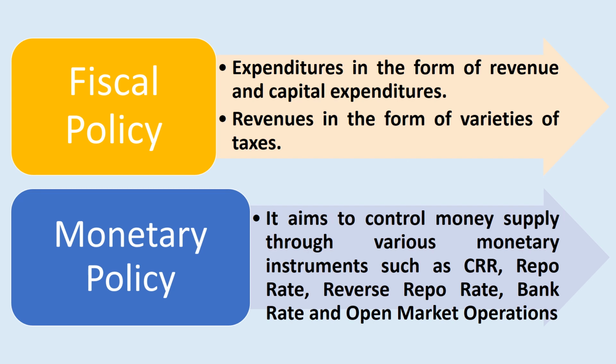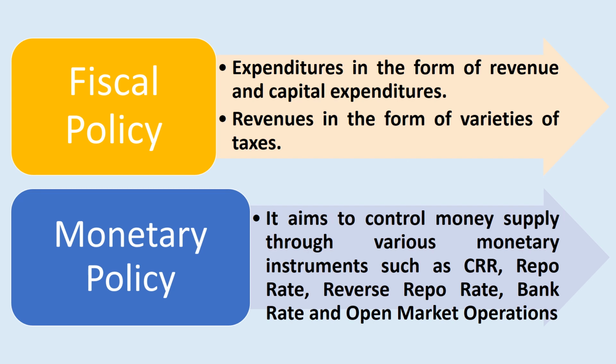And what is monetary policy? Monetary policy is that policy which aims to control the money supply in the economy. It can either think of increasing the money supply, or it can think of decreasing it. So recently, if the Federal Reserve of the USA is bringing down the policy rate, it intends to increase the money supply. Similarly, in India, if the RBI brings down the repo rate or reverse repo rate, it intends to increase the money supply in the economy. So monetary policy is the policy which controls the money supply in the economy, and it uses various instruments to control it.